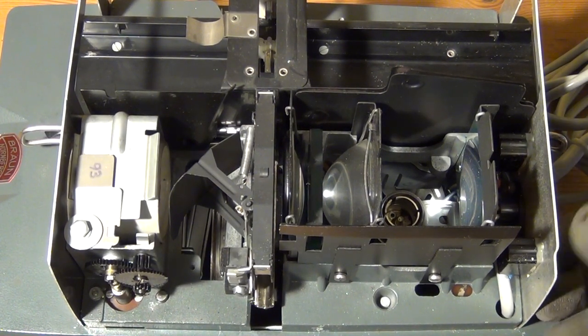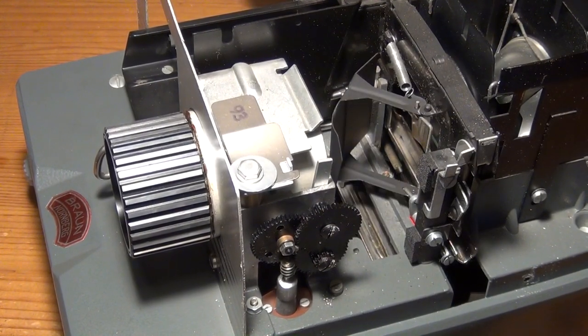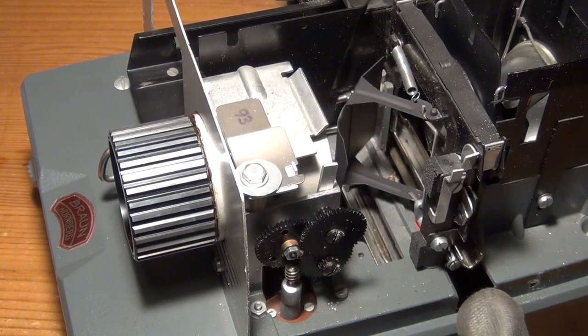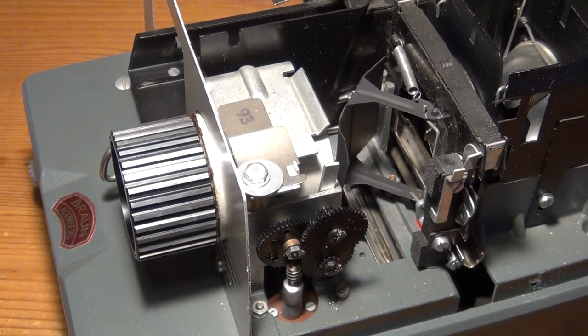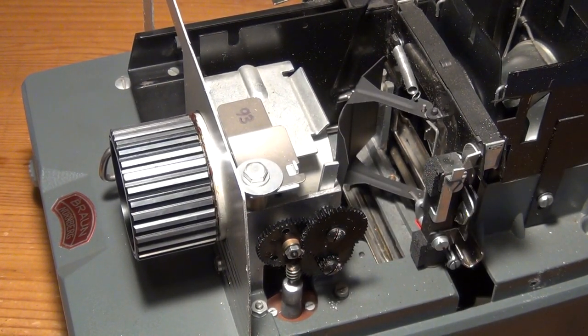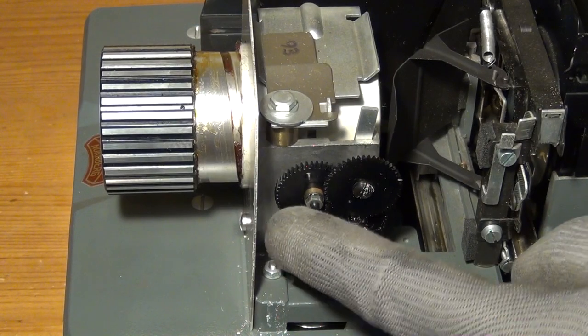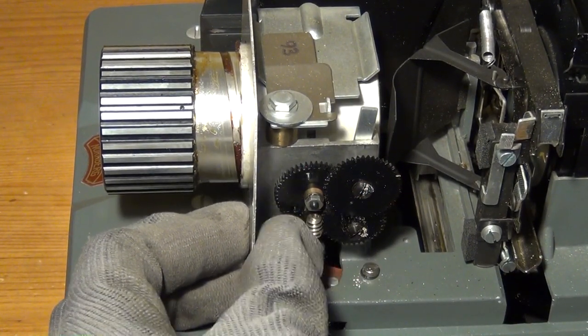And as you can see, I have started to somewhat tear down this unit. I do not want to go into the details here because this is just about a basic proof of concept or disproof if you want. And we can see here parts of the optical and mechanical system of the projector, for example, this black shutter here, and also a DC motor with a little worm gear that could be used to electrically adjust the focus of the projector.